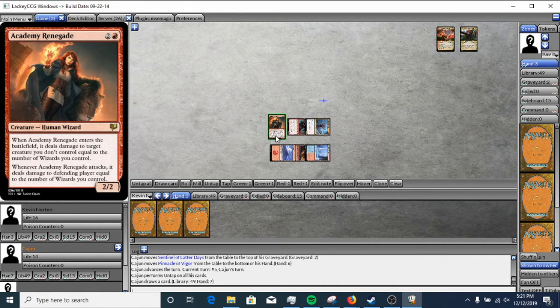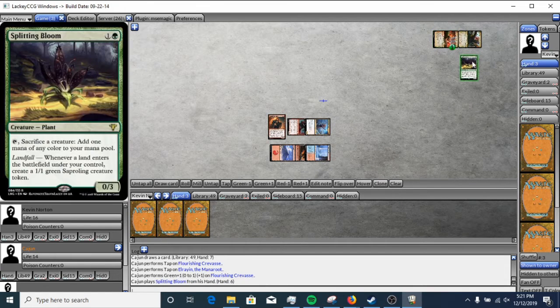So I don't think Cajun has enough mana to combo off this turn, because would need 4 mana to be able to play Pinnacle plus Seeker of New Horizons. But it's instead going to be paying 2 for Splitting Bloom. Okay, so it's a mana dork, plus it doubles as a win condition because when you start getting landfall triggers with your Pinnacle plus Seeker, you can just go off and generate a bunch of Saproling tokens.